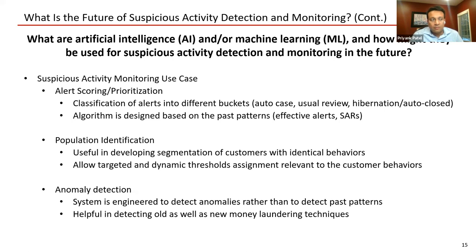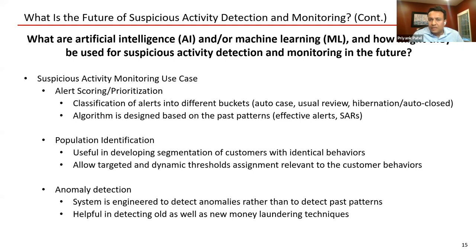And let me just tell you, no particular model will give you 100% performance. That is where we do a lot of work with my team, Mark's team, as well as our investigators, to look at which alerts or SARs, even though they are a very small number, are being missed by the machine learning model. Then we ask the question: are those the ones that we really want to detect, or are we comfortable missing them? Because in our space, there are SARs that are really important, but there are SARs that might be defensive. We do that work as part of this whole machine learning building. And at the end, you require a lot of documentation to show how you came to that conclusion. So that's alert scoring, alert prioritization, which is the one use case.